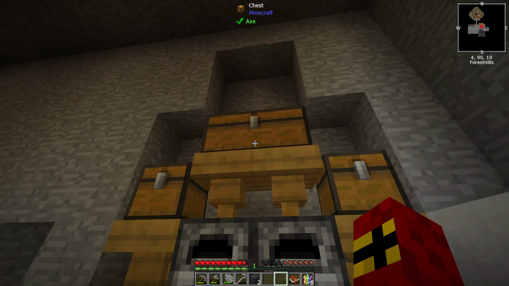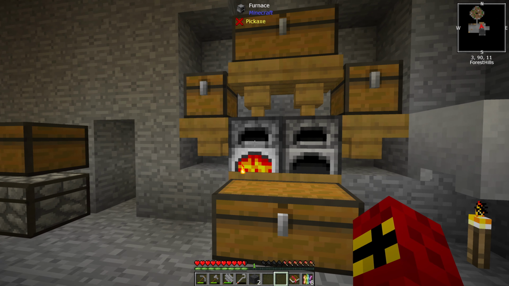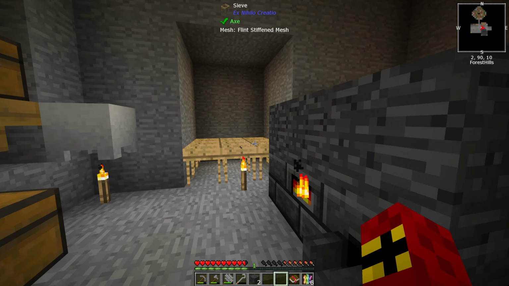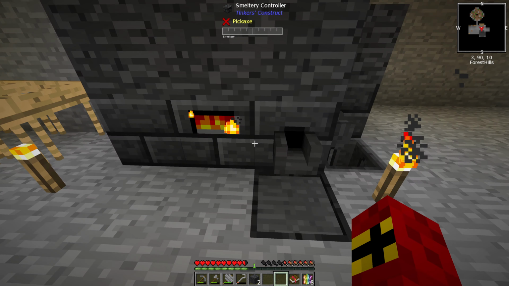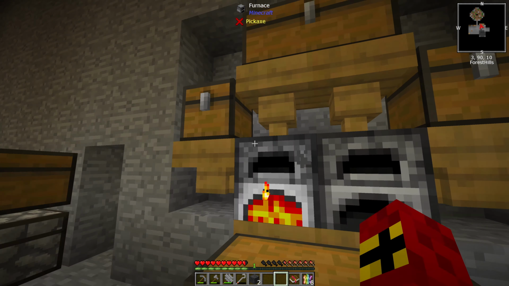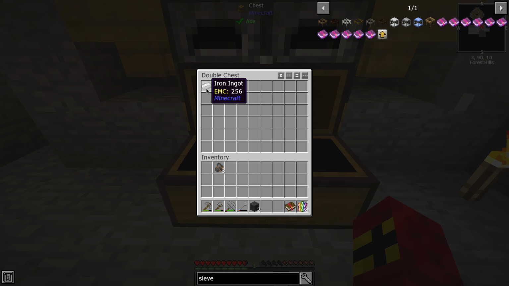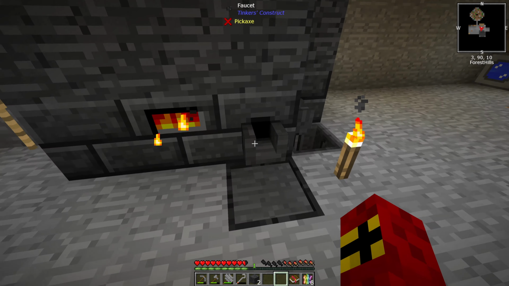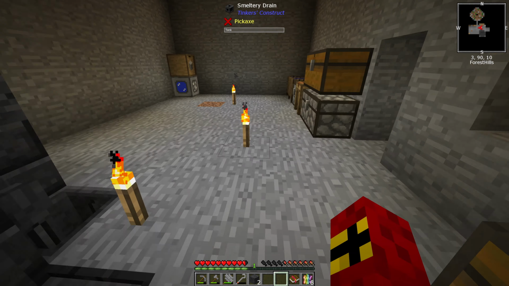Now, we can do other things with these chunks as well. We can throw them into our furnace, like so. And I'm going to show you guys the difference between doing them in a furnace and doing them in the smeltery. So, the furnace is going to smelt an iron chunk down, and that's going to generate us 1 ingot. However, if we do this within the smeltery, that iron ore chunk is going to become 2 ingots, effectively doubling our resources.